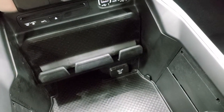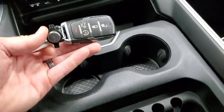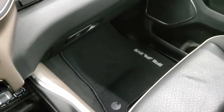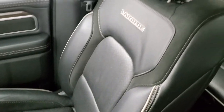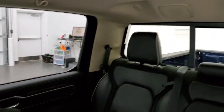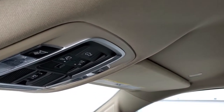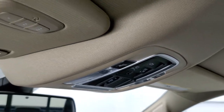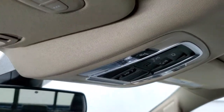It has a CD player, two USBs, two USB-Cs, and an AUX jack. It has a 115-volt, 400-watt plug-in down there. You get the sliding tray with the coin holder, keyless entry, remote start, and power drop-down tailgate. The passenger side floor mat and seat are in excellent condition — no rips or tears. The headliner is in really nice condition; you can see the ceiling speakers which are part of that Alpine premium sound system. Up here are your map lights, power slide and rear window button, power drop-down tailgate button, and home link buttons for your garage door, security systems, and lighting systems.